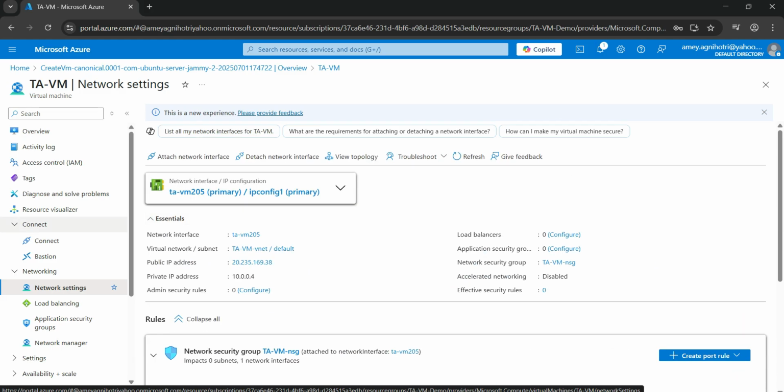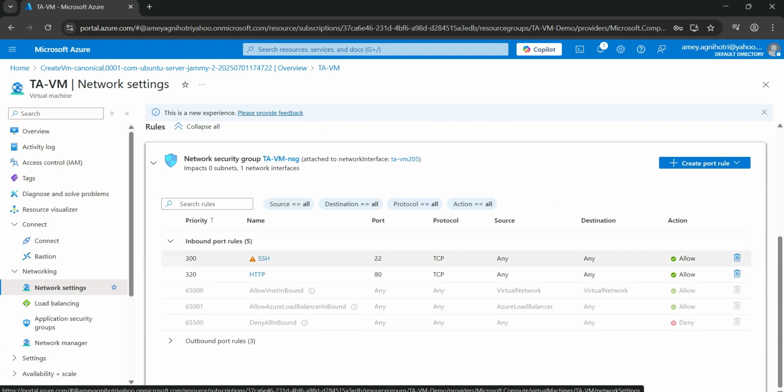If you scroll down, once you click on network settings, it will open a new window where network related essential details are present, and the rules will be populated over here. You can see while creating the virtual machine, we added ports 22 and 80 to be allowed, but now our app is running on port 5173.